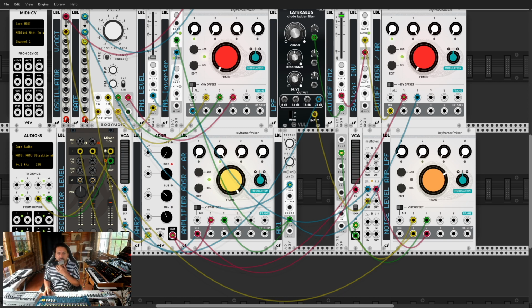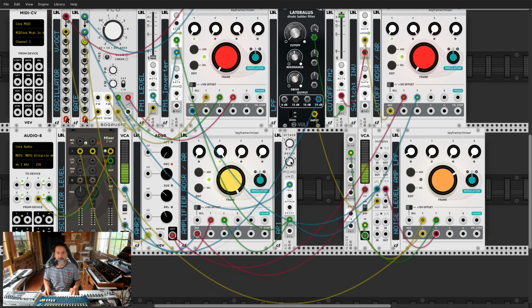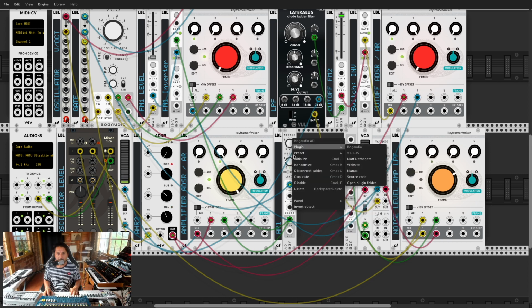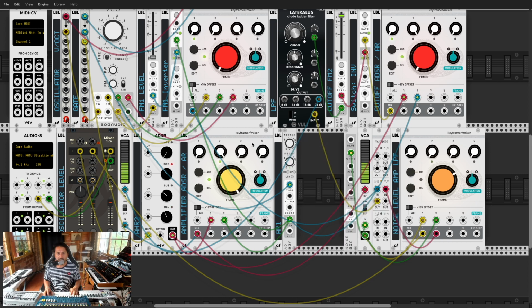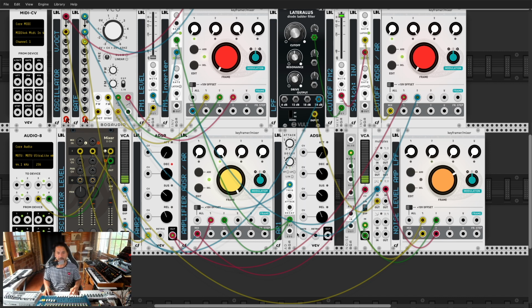Does somebody know why it doesn't really trigger unless it finishes? I'm sorry, but I will need to change this because it doesn't really work. Or maybe I'm making a mistake with something. Inverted output? No. Panel, we have some options. No. I need to duplicate this one.